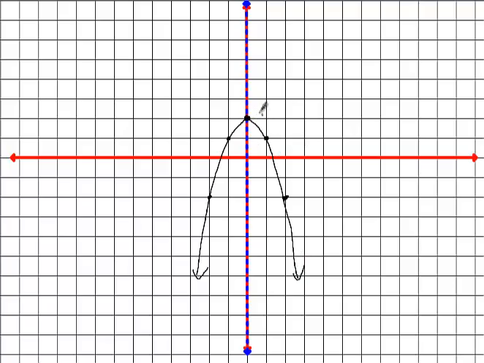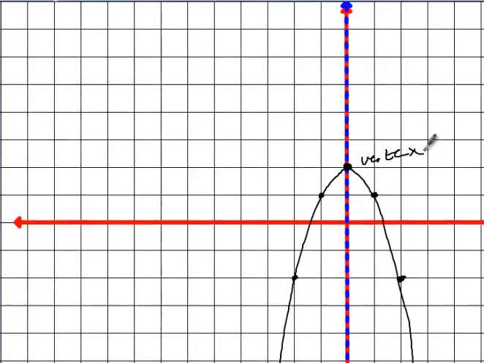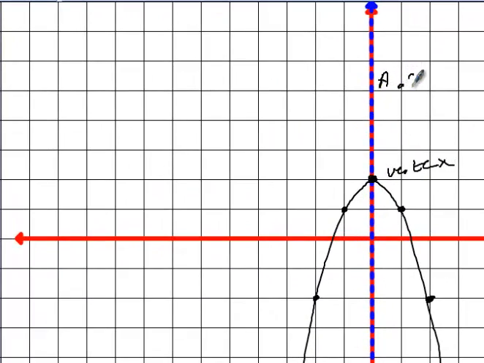Now, I do know that the problem also asks you to compare the equation back to the parent function. I'm not going to worry too much about that. That's kind of an abstract idea, and I want us to focus on the concrete idea of graphing. I'll talk about it in a little bit, but if you're wondering what's going on, focus on how to graph these for right now. We'll get into the explanation side later.